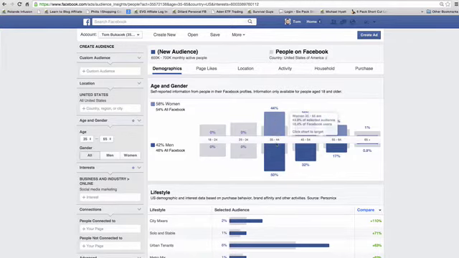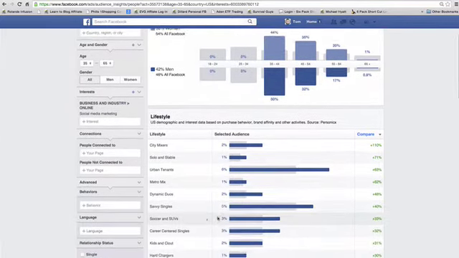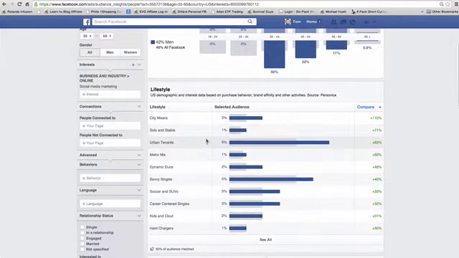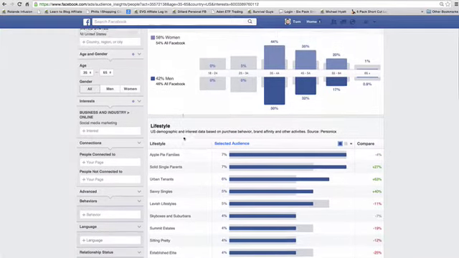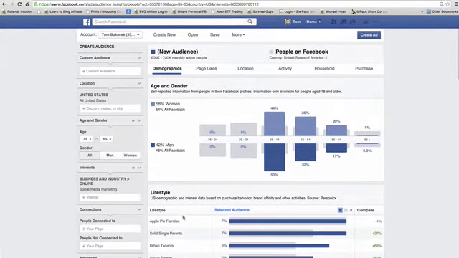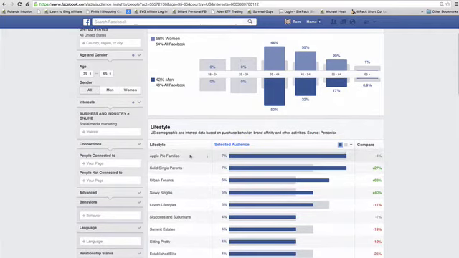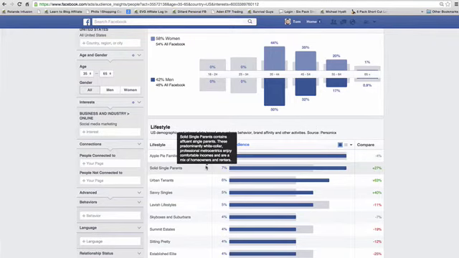My demographics, 35 to 65, great. Now let's walk around what all these other reports are. So demographics for social media marketing, let's scroll down. Okay, there's a makeup of urban tenants and city mixers. Let me go ahead and just compare this. So 7%, 50% of the matched audience, 600 to 700,000, apple pie families. So that would be, scroll over to this little I. Apple pie families are upper middle class couples with school-aged children. They're homeowners, often minivan owners, and avid radio listeners. Okay, great. Let's keep on taking a look.